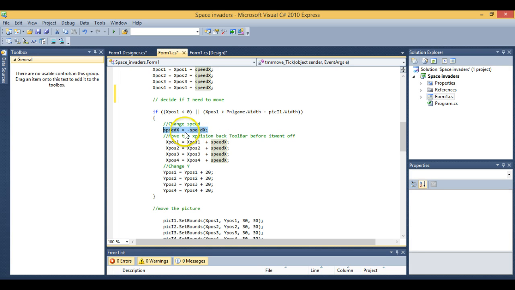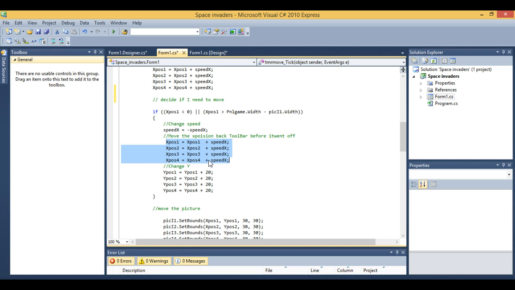Now, having changed the speed, I'm going to change the position back. So what this will do is I've already moved the x position up here, but actually if I'm at the edge of the screen, I want to move it back. Although it's a plus here, which is the same as up here, I've actually changed the value of speed from being a positive to a negative, or if it was a negative, to a positive. So what this does is exactly the reverse of what that does.